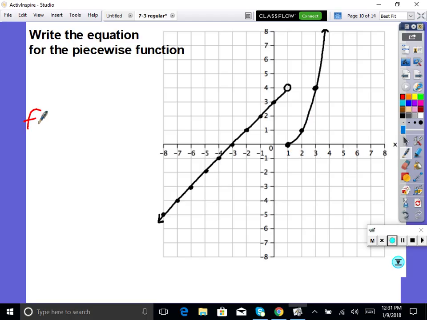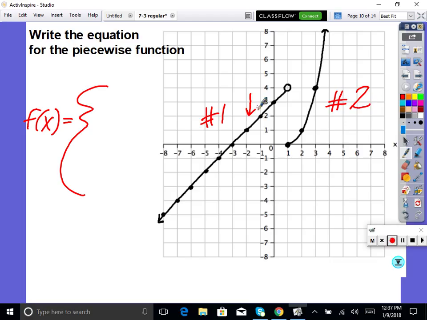They're saying write the equation to this function. So you'd say I have 2 pieces. F of x is equal to, you write this little bracket because you have a group. So you have function number 1 and function number 2, correct? Now don't let it throw you off. We know how to write shifted functions, and we know how to write lines. Isn't this a line? Lines have the form mx plus b. What's my y-intercept? So we're going to have plus 3.